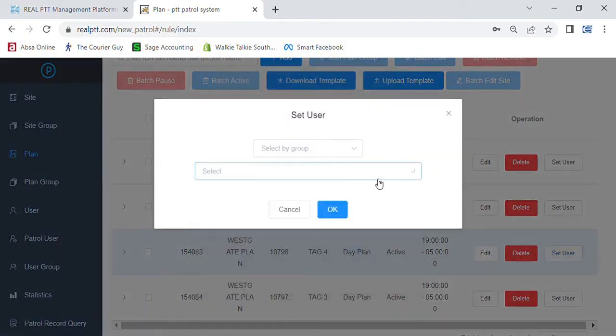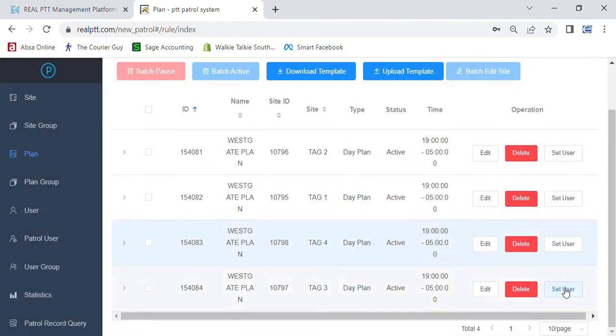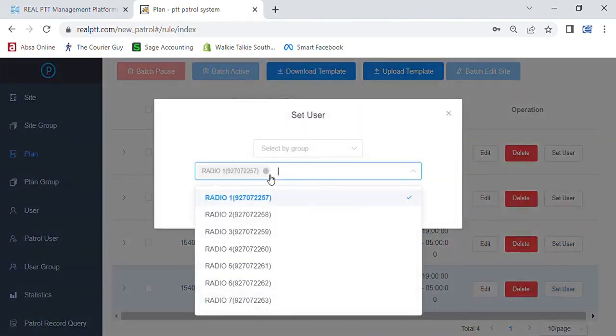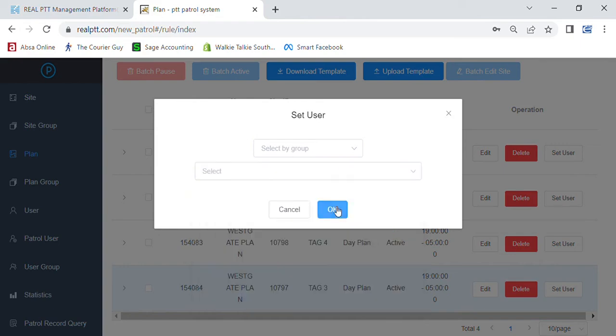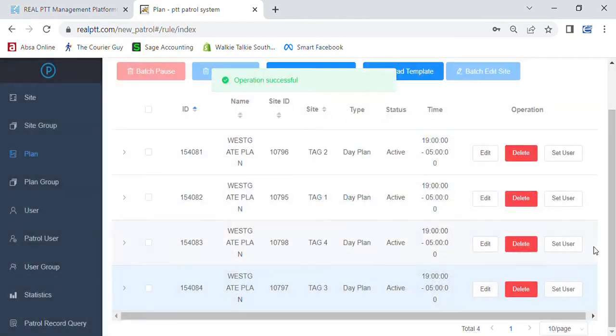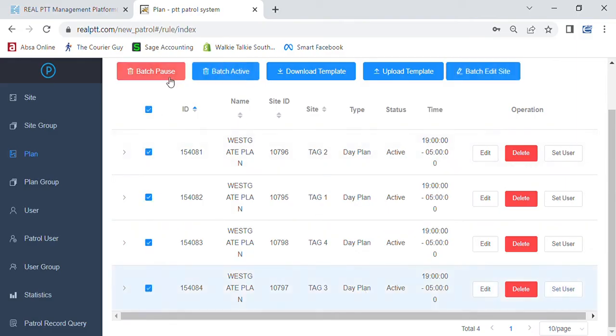So in the meantime, I need you to go and look for radio 1, and once you find the radio 1, you can pause the video now and look for radio 1, so we can show you how the radio is going to scan the tags. Great, so you found the radio.